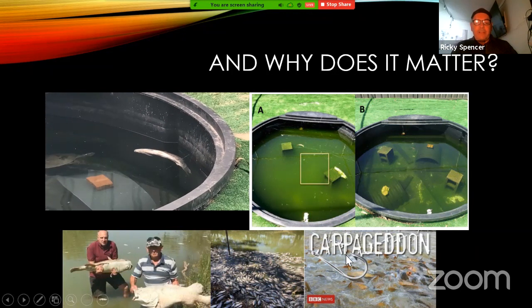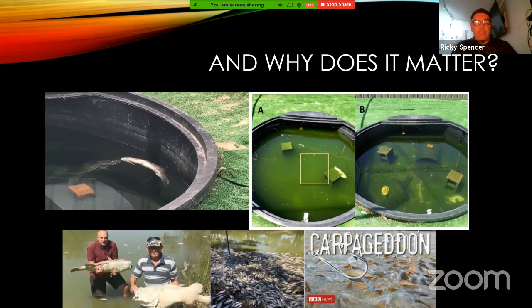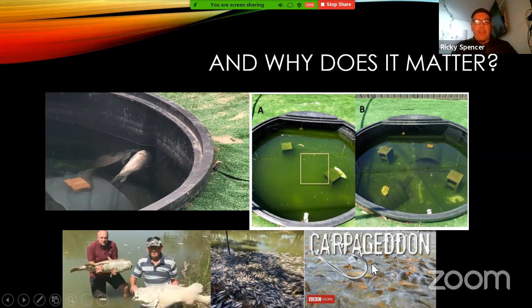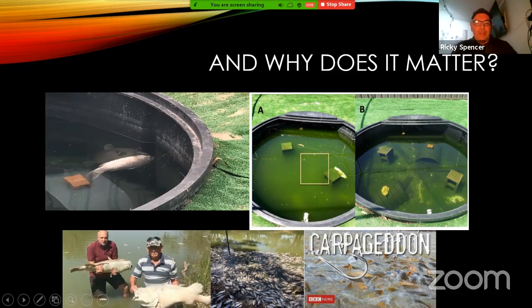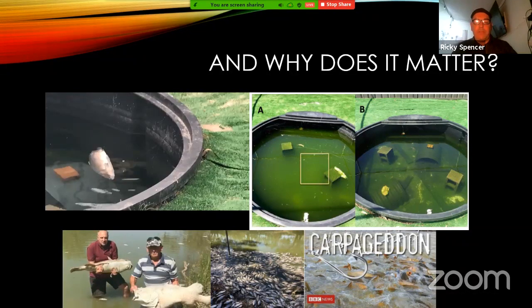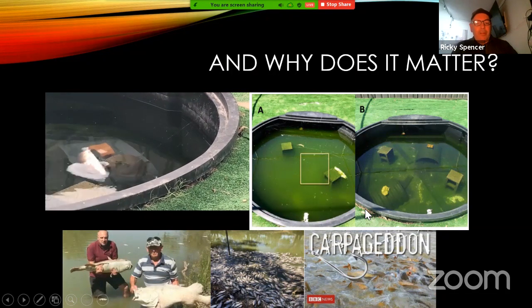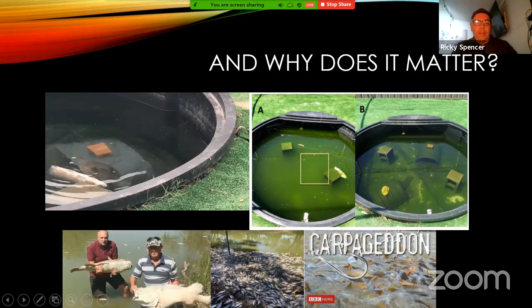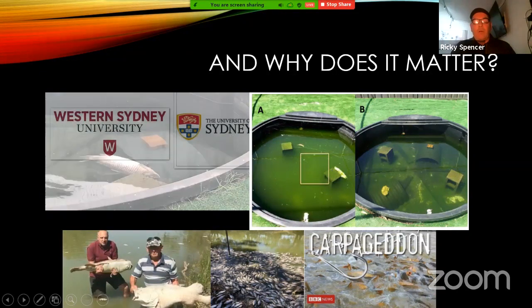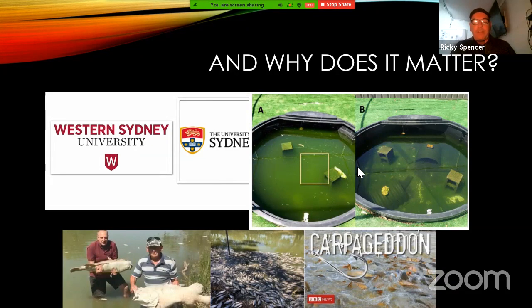The other thing is that the Australian government wanted to introduce a biocontrol virus to control European carp in these systems. Again, costing how much it would take to remove significant numbers of dead carp. But turtles provide that role. If they're in there, they're really, really important for that. We've been doing these mesocosm experiments and now scaling it up. Claudia Santori, my PhD student, will be talking in a couple of weeks about these experiments.